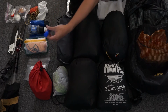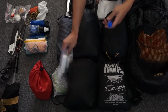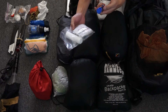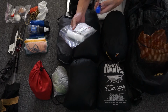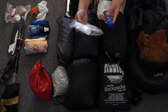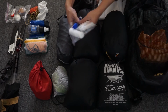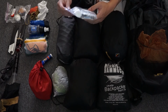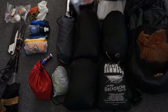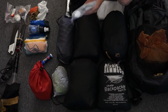Here I have my first aid kit, and this is my sunscreen that I use, the rub-on kind of stuff. It's pretty lightweight and it lasts quite a while, so that's what I use. The first aid kit is something I put together with just some band-aids, meds, gauze, basic stuff.